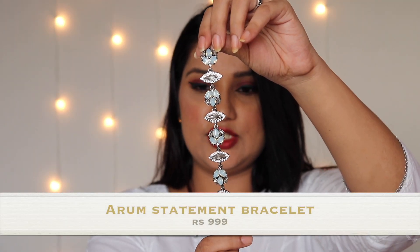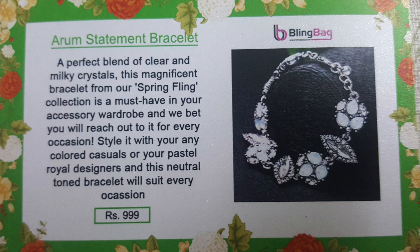That's the third jewelry piece I received. This is how the bracelet looks on me. I loved it — and please excuse me because I say that in every Bling Bag video, but I actually do love all the pieces. It's a statement bracelet, a bit loose for me, maybe I can tighten it up. There's just one ring closure.